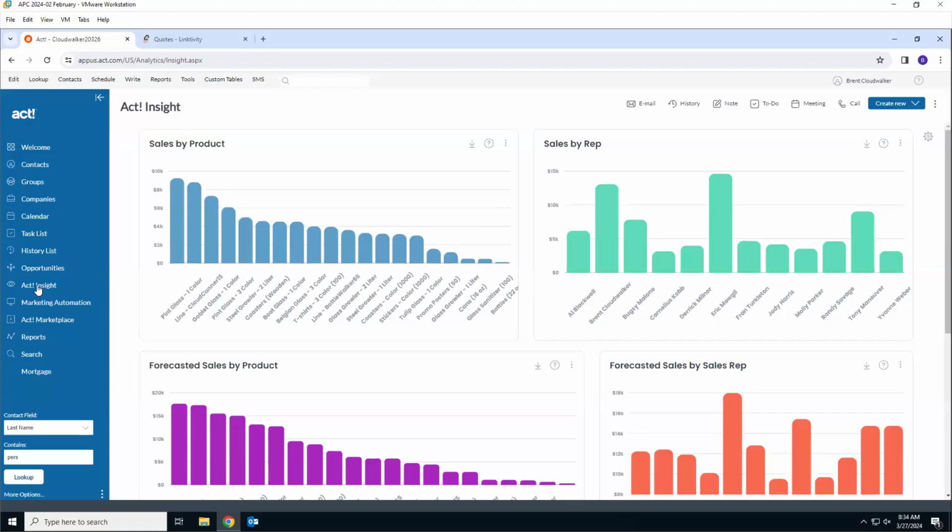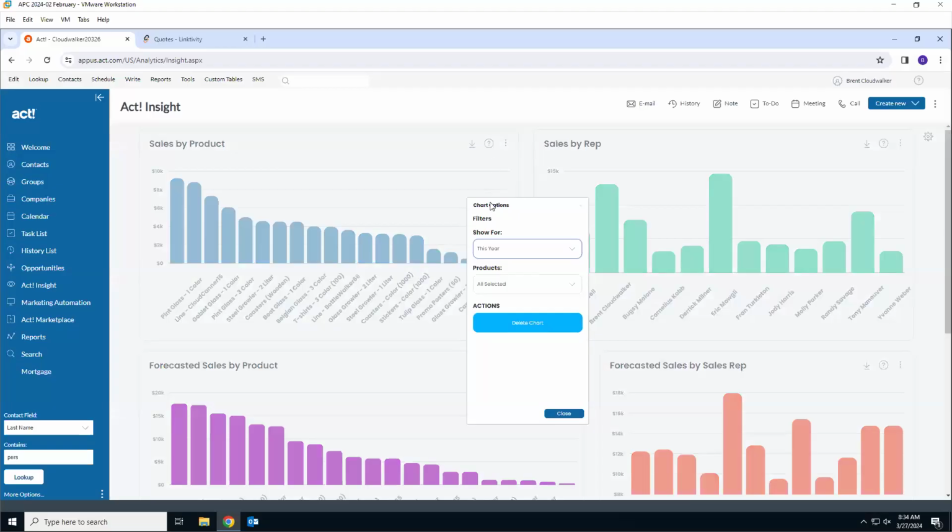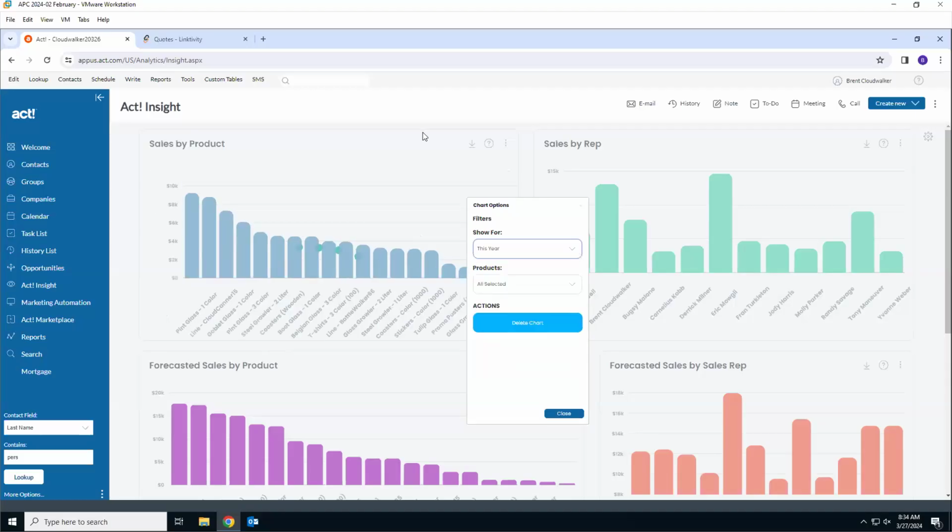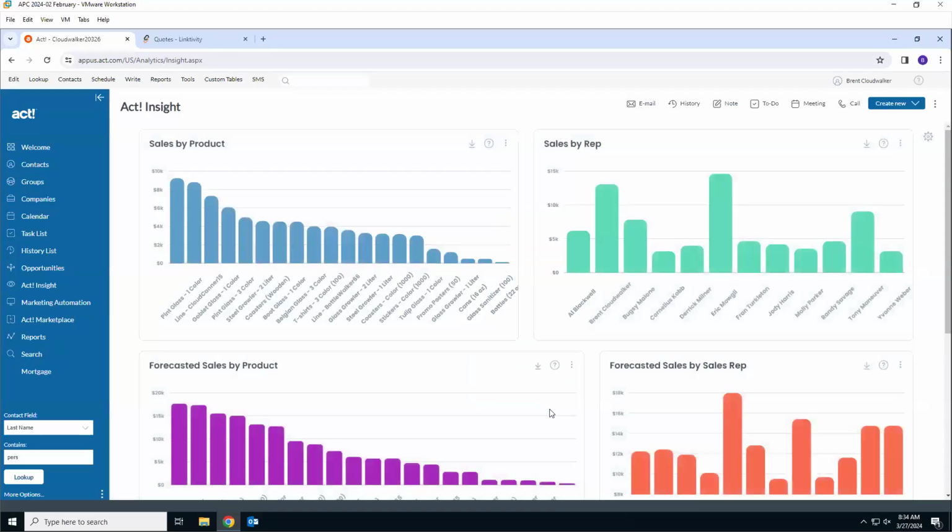Now, we have a default chart in here called sales by product. And from here, you can change the filters to show either this year's or this month's. There's a lot of date options here. There's even custom dates if you want to just switch these to say, maybe July of last year. I could switch these custom dates to show me those things. But one thing that I can do also is create my own charts, if I want to have several charts side by side, always that I can refer to.